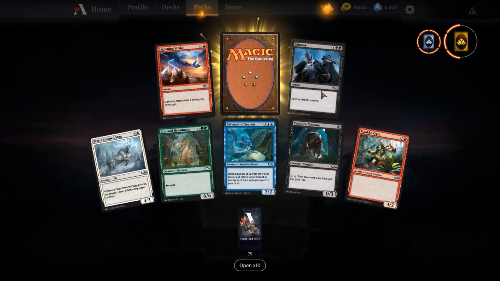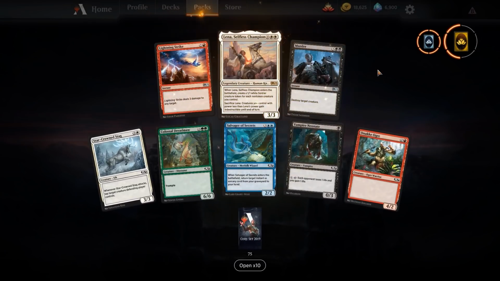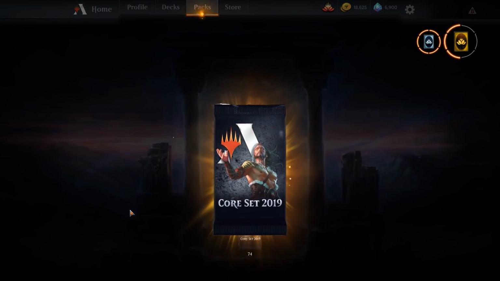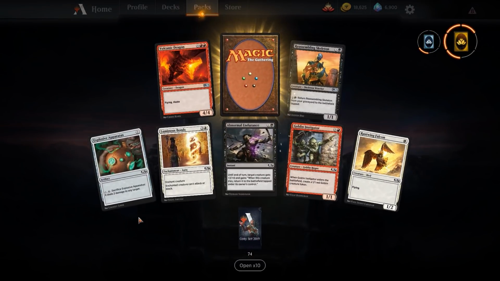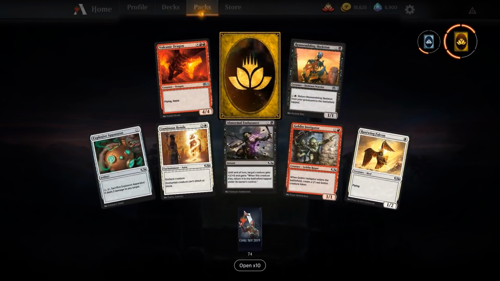Lightning Strike and Murder getting a reprint. I like Murder getting a reprint, that's cool. And we got ourselves another Lena. Alright, nothing to see here. As we get further into these packs, I will be speeding up, because obviously we'll be seeing a lot of what we've seen before. Rare Wildcard, very nice.